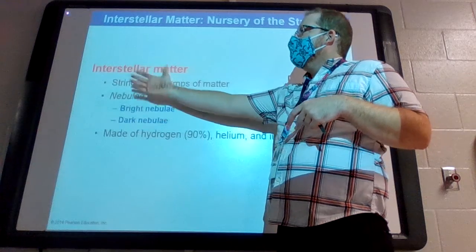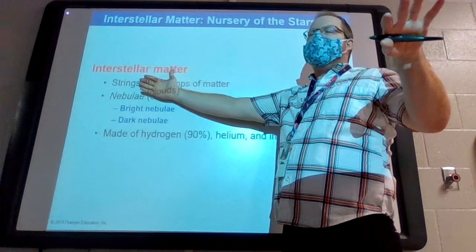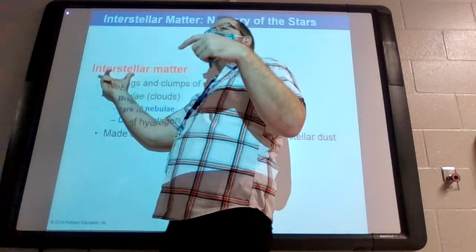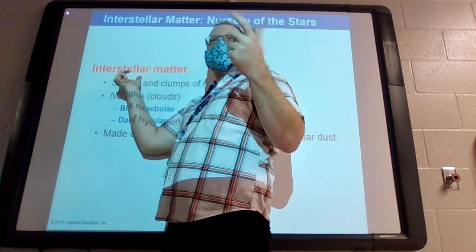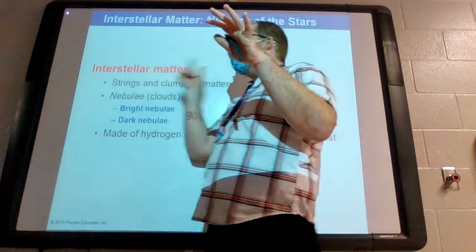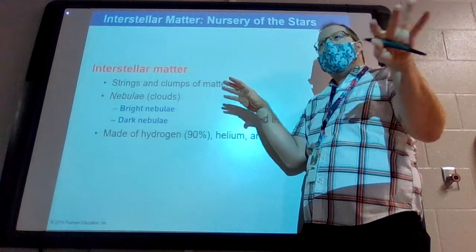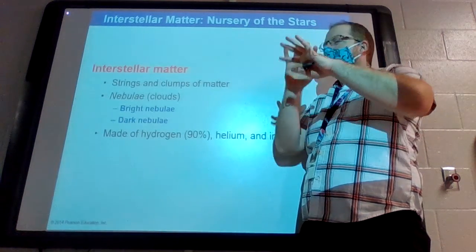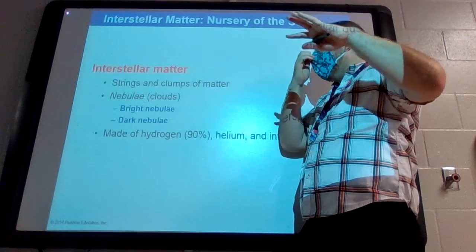Okay, so we're picking up here. Interstellar matter is the first thing we're going to talk about. Interstellar means between the stars. So we're talking about matter that's not really part of a star. It's not part of a solar system or a galaxy. It's just kind of out there in the void.